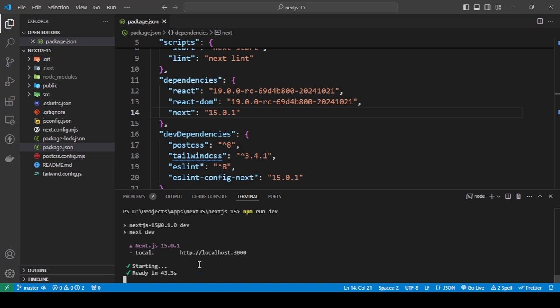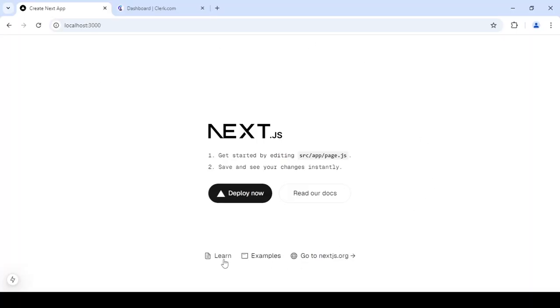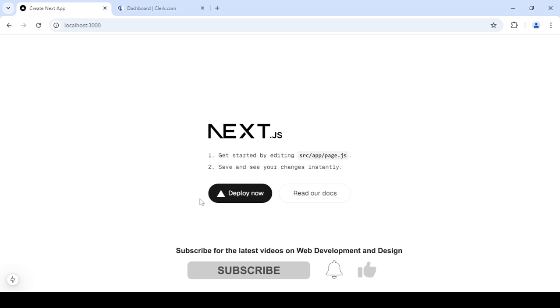Okay, now as you can see, Next.js 15.0.1 has started and it's ready. So here it is. Here you can see the new Next.js page, and you can go to the docs or check out the examples.